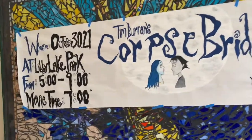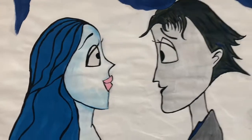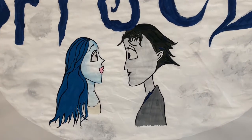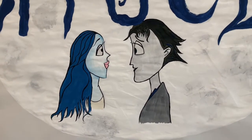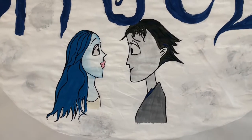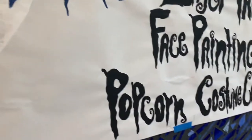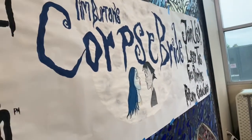I love all the wording. This is all freehand, guys, all freehand. I'm really satisfied with the image of the bride and the groom, although I did wish the groom was a little bit easier. I just couldn't get that darkness under his eyes, so I'm just leaving it. But I'm really satisfied with how the girl came out. The guy was my main concern, but I really liked it, and I really like the wording. It's very Halloweenish, just perfect for what I was going for.